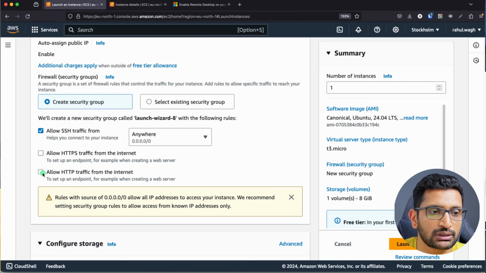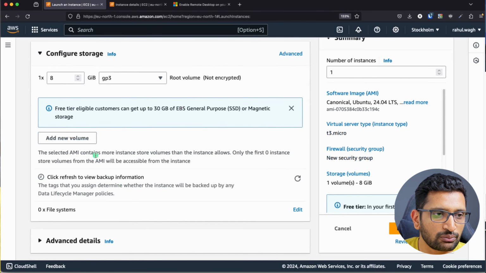I'm going to select this option, because once we install Apache 2 using the user data script, Apache 2 is going to run on port 80. That's why I'm enabling this particular option, allow HTTP traffic on port 80. And if it doesn't work, then we are going to manually enable that in the security group later. Okay, so let's move further.